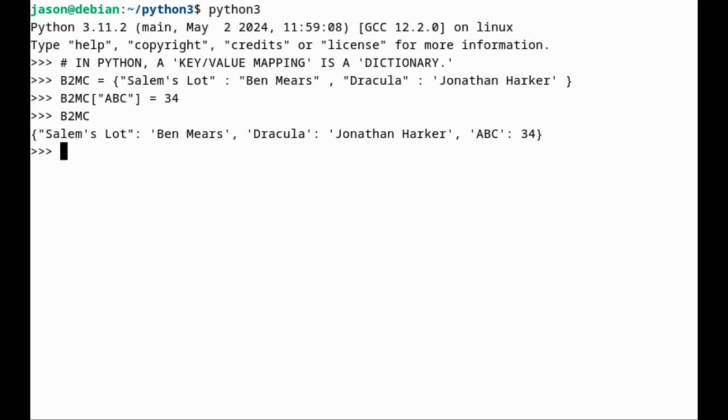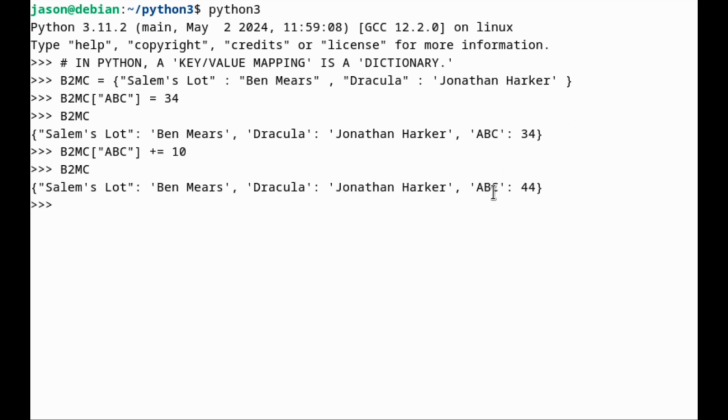Interestingly enough, it supports the dynamic changing of the value. So we can say ABC plus equals 10, and we can now see that ABC is 44. Imagine, if you will, something like bowling scores. You can potentially give somebody a bonus afterwards.